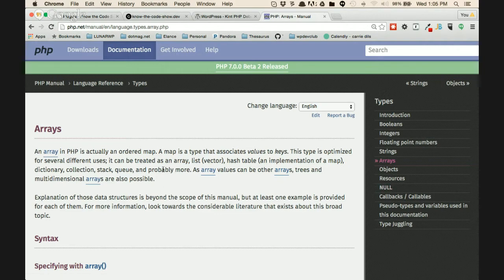An array is an ordered map. It says it right here, right? Okay. It has keys in it. It doesn't matter if it's an indexed array or an associative array. That was hard for me to say. Associative array. There we go. All the data within that array has a key, just like your home on a map. You find it by its key. Does that help you to understand? Let's give an analogy. You know I like analogies.